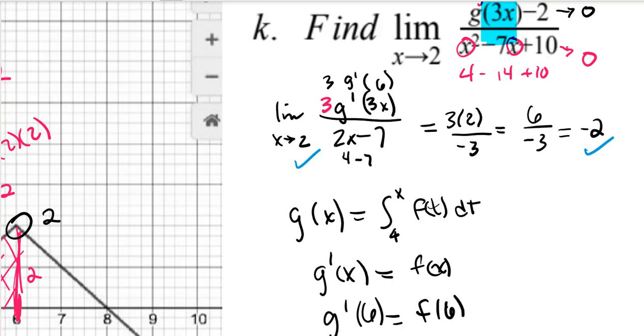So just make sure you take time and evaluate everything correctly. You find your derivatives correctly, you apply the FTC correctly, and of course you do your arithmetic correctly. Now again, AP style, you could actually just leave that right there and that would be okay. Or you could simplify there, or take it all the way down to -2. Either way, your answer is numerical, so you would be okay.